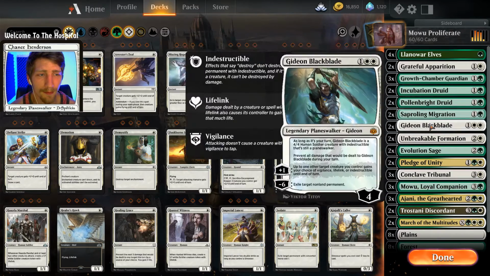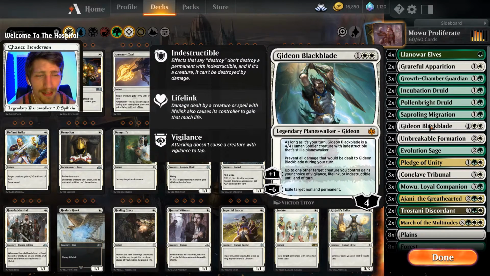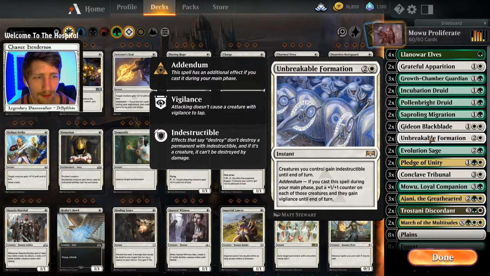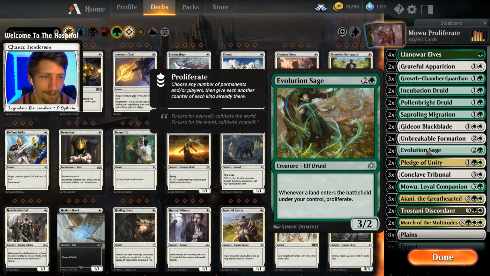Moving us down, we have 2 copies of Gideon Blackblade, a card that I'm just an absolute huge fan of. And being able to give your Mowu lifelink or indestructible is just fantastic, as well as being a pretty solid body himself. So moving us down, we have 2 copies of Unbreakable Formation. Hopefully this will help you keep your units alive up against things like Ritual Soot or Deafening Clarion or Cleansing Nova, whatever it may be.